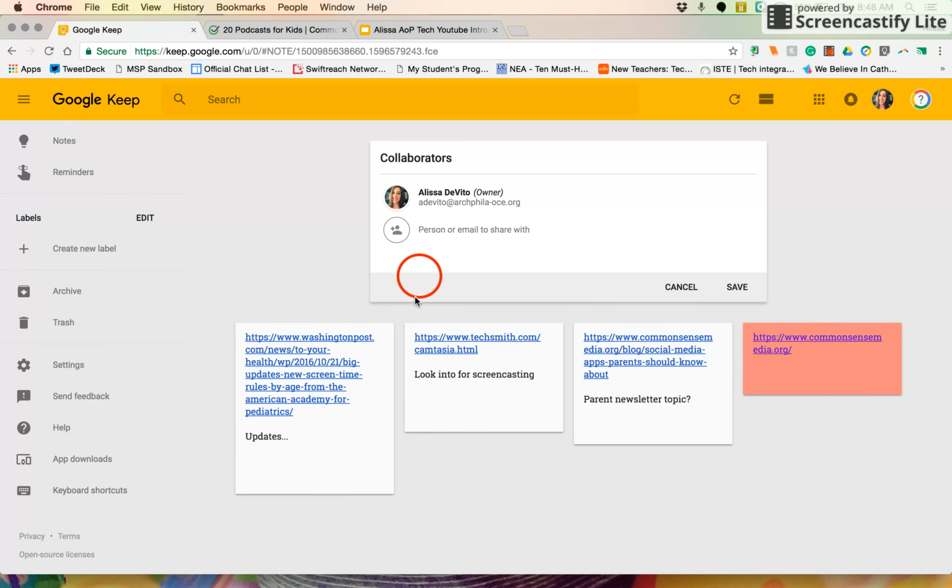I can add a collaborator on my note. So if I wanted to add Aaron for something we were collaborating on, I could absolutely do that. Or if I were using Google Keep personally and I had something like a grocery shopping list on here, I could add my husband as a collaborator on it so we could both put things that we needed for the grocery shopping trip this week. I know a lot of folks who use Google Keep personally that way.